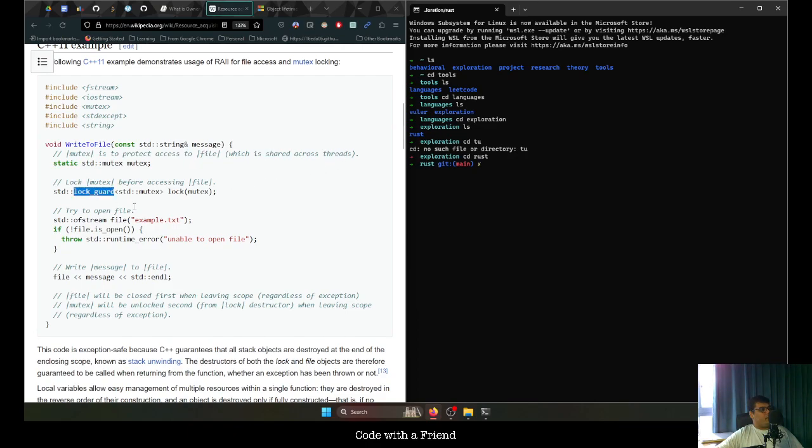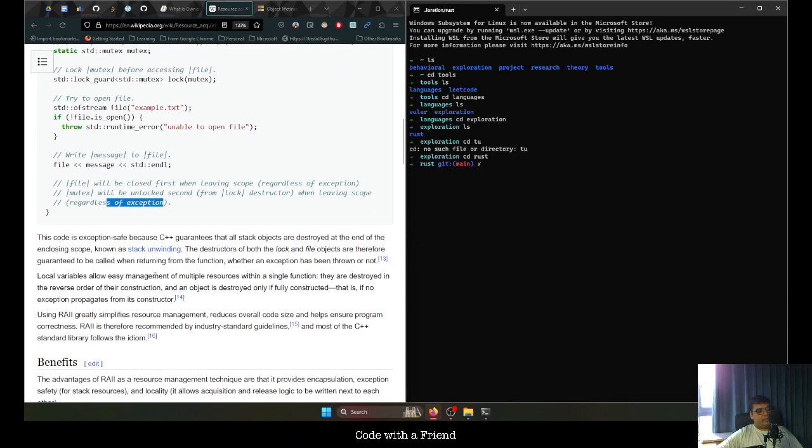Now the log guard locks the log mutex before accessing the file. Now try to open the file. If the file is not open, then it's unable to open the file, otherwise write the content. The file will be closed first when leaving the scope regardless of exception. The mutex will be unlocked second by the lock destructor when leaving the scope regardless of exception. So we don't need to explicitly do that.